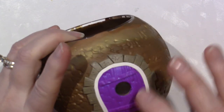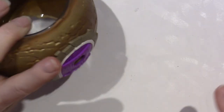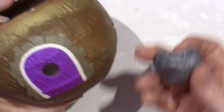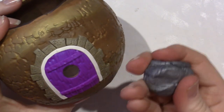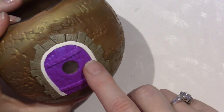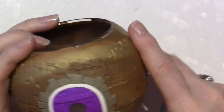I'm going to line the window with the white, and I'm going to put a little strip of white underneath here. I also want to get, what color hinges do we want? Oh, silver. I just found the silver, so I'm going to put silver hinges and a little door knocker. All right, so I'm going to go away and prepare the clay, and then I'll be right back.